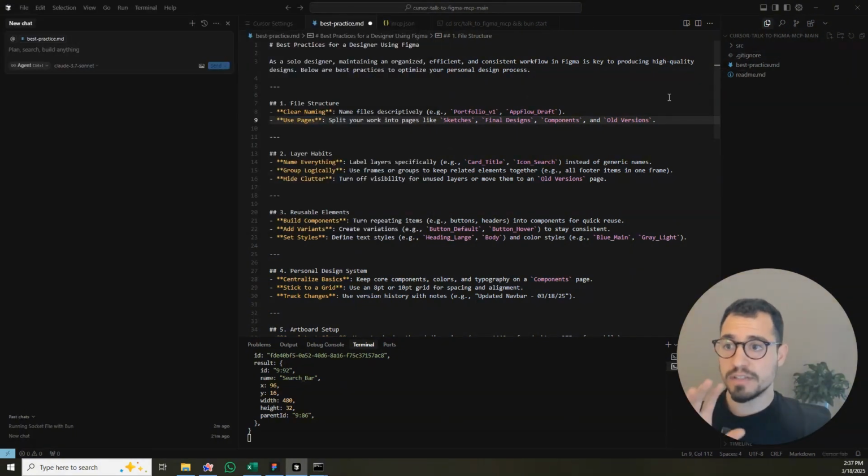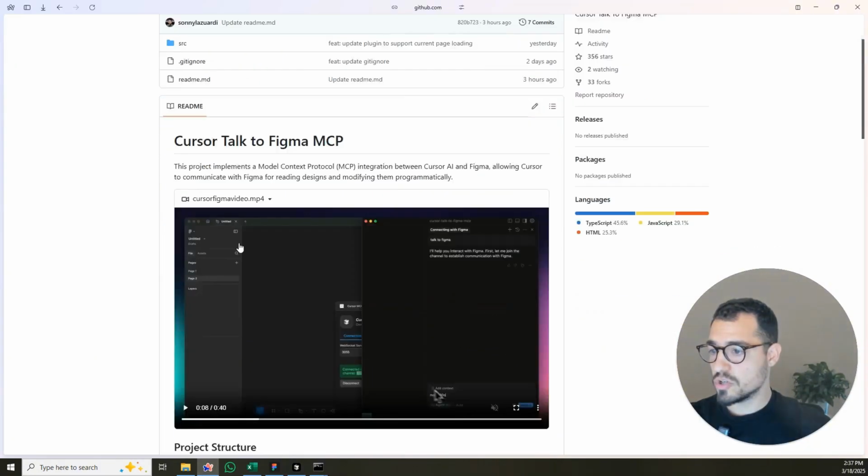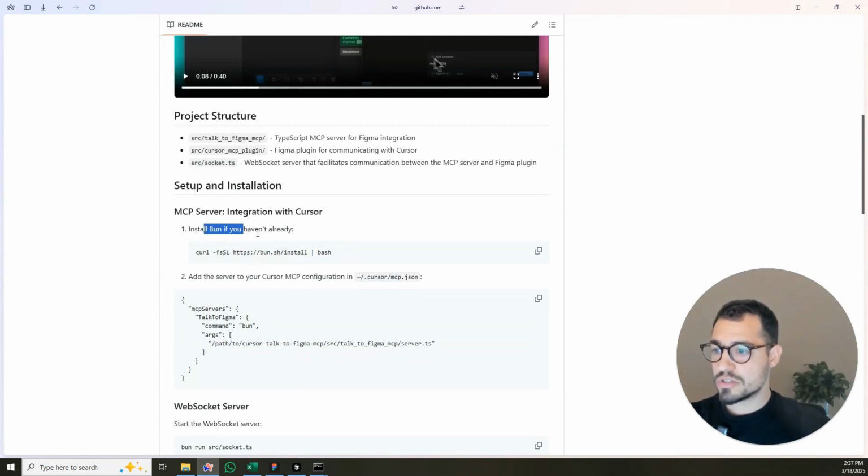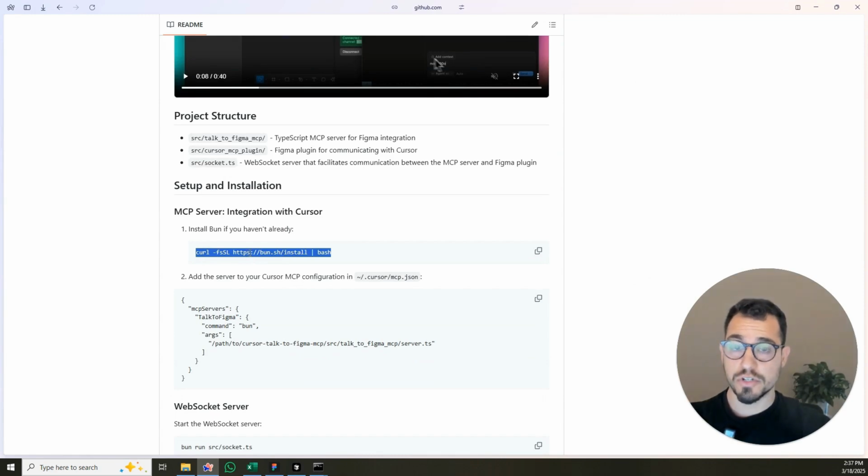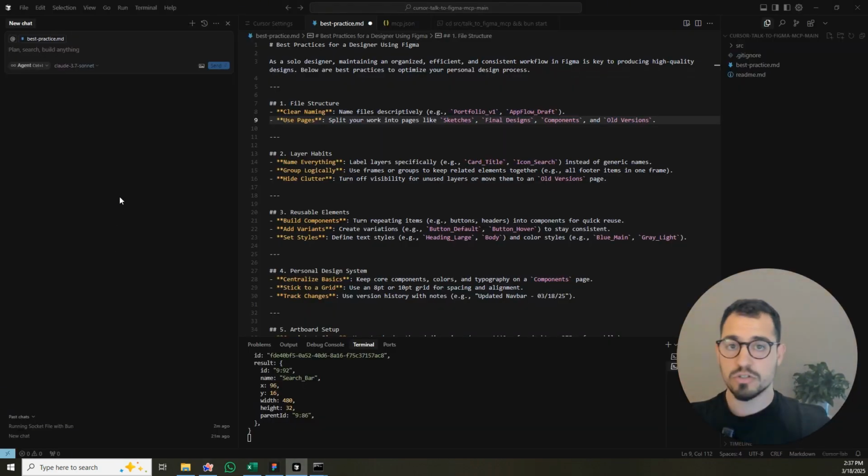Once I have this folder, the next thing you want to do, if we just go step by step, is install Bun. Now, this is for Mac or Linux. If you're doing it on Windows, just throw this command into Cursor and tell it, can you install this for me? It will install it using PowerShell.